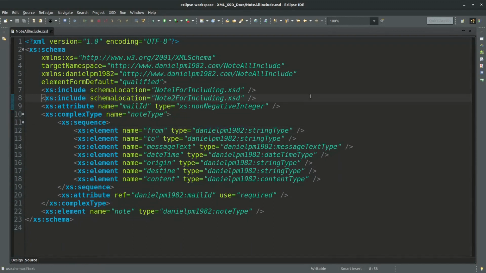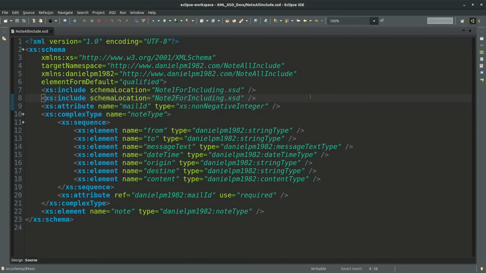So different from xsd:import, with xsd:include, as we include everything into the same target namespace, there's the risk that equally named elements, attributes or types may get into a conflict between them. So we have to be careful with that.